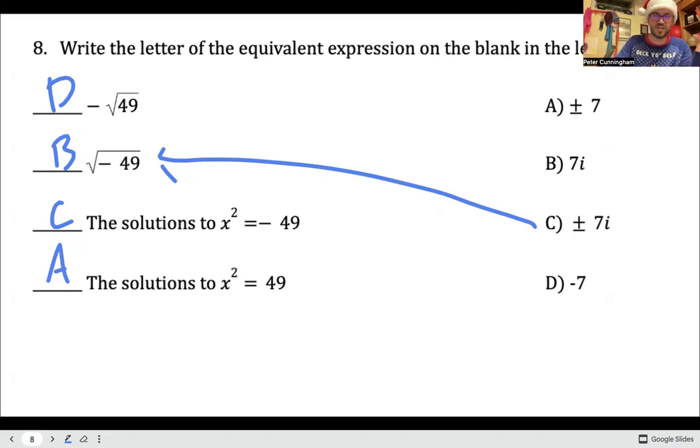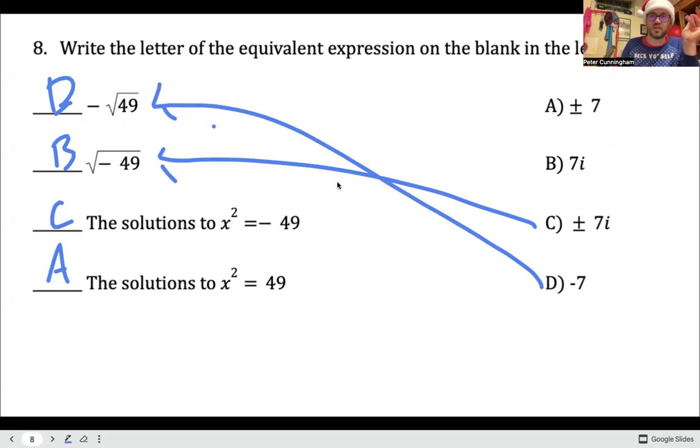Yeah, so you can get positive and negative for that negative square root, which is what we've been talking about. Cool. But what's important here, square root of 49, unless we ask for a negative for the square root, we're looking for the positive. So if it asks for a negative out there, that's where we would say that D is for sure there. B, again, I could say B or C there. The solutions, I can see why we're talking about solutions, right? And yeah. All right, let's move on.